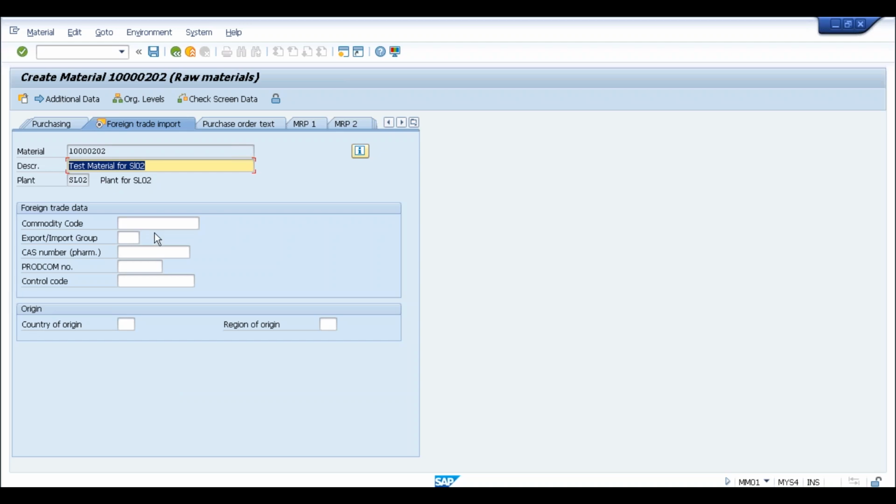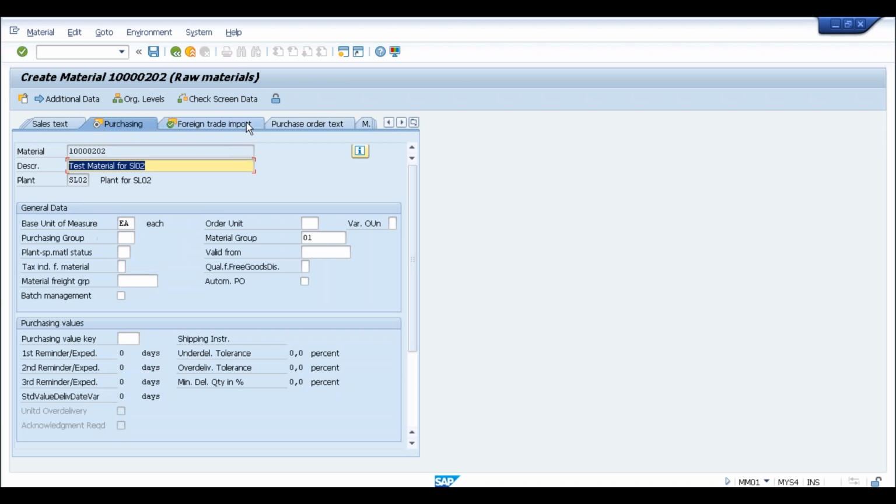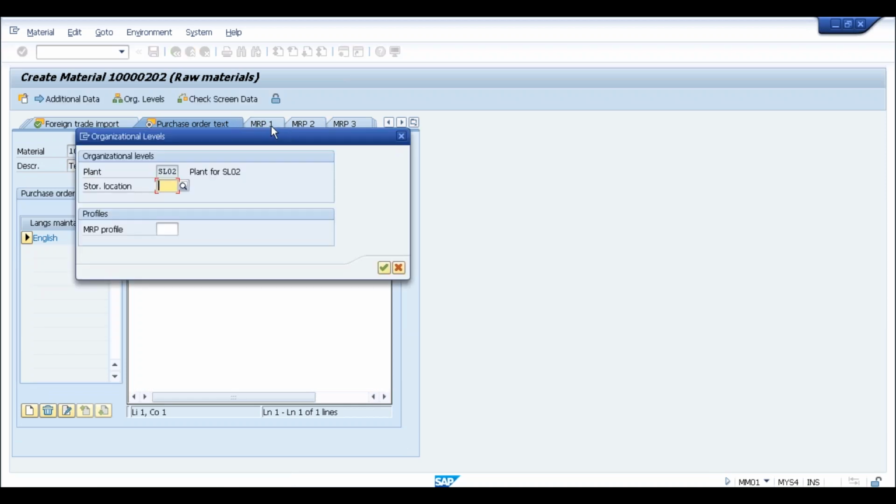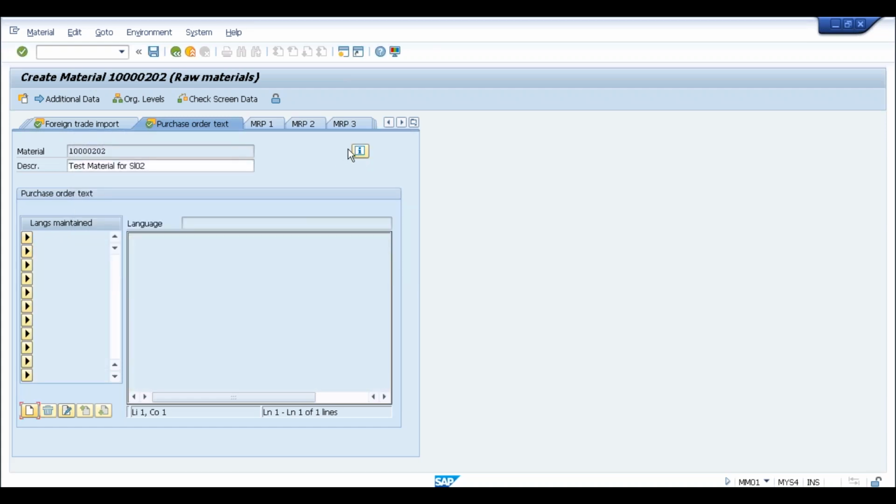Okay, so this is the first thing that you can understand, that the field level changes are there. Apart from that, if you go to purchasing and other tabs, you will not find much of a difference. There are obviously some differences in the MRP views, all of MRP1, MRP2, MRP3 and MRP4. All 4 MRP views have some changes, but it will be more helpful when you understand what has been changed in MRP first, rather than directly going into identifying why exactly these fields are deleted. It will make more sense when you understand how MRP has been changed.